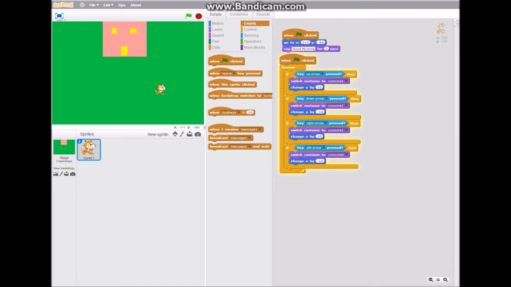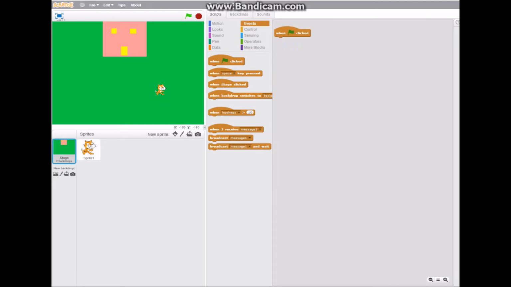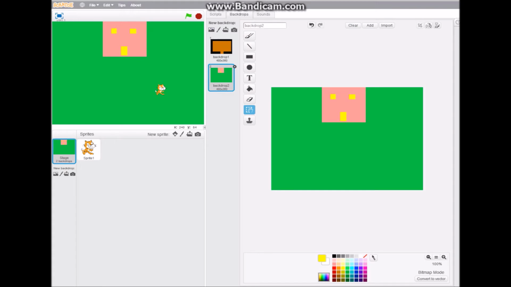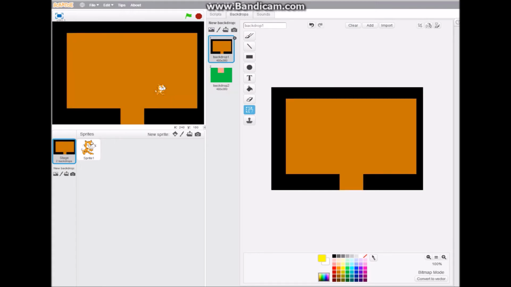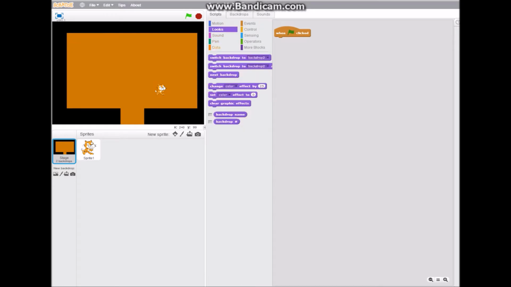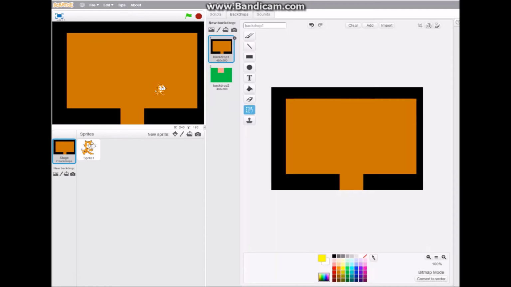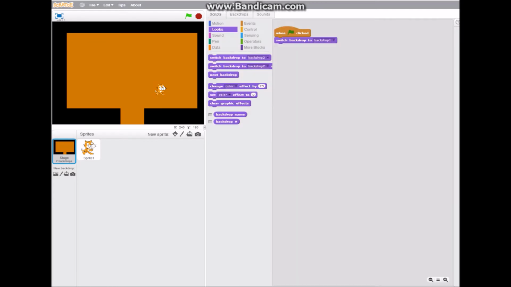And this is gonna be quite complicated to tell you. What you want to do is make a new sprite. Okay, let's just go back to here. Oh yeah, this is also another thing. Sorry, the thing's lagging out quite a bit. So when this is clicked, make it switch to whatever backdrop you want. So this is backdrop 1, so it goes into your house.